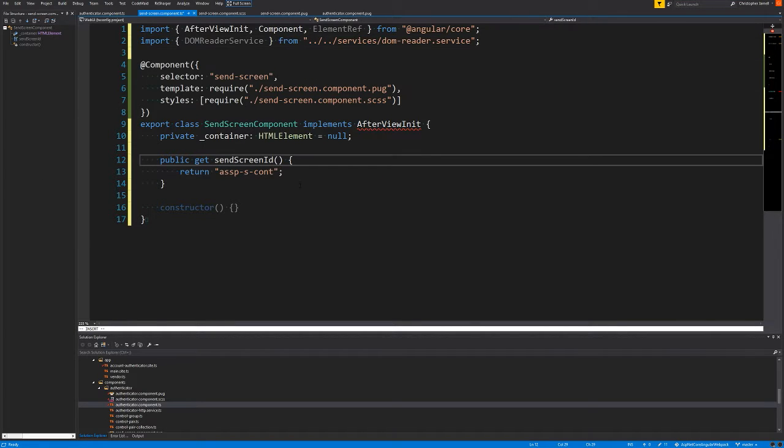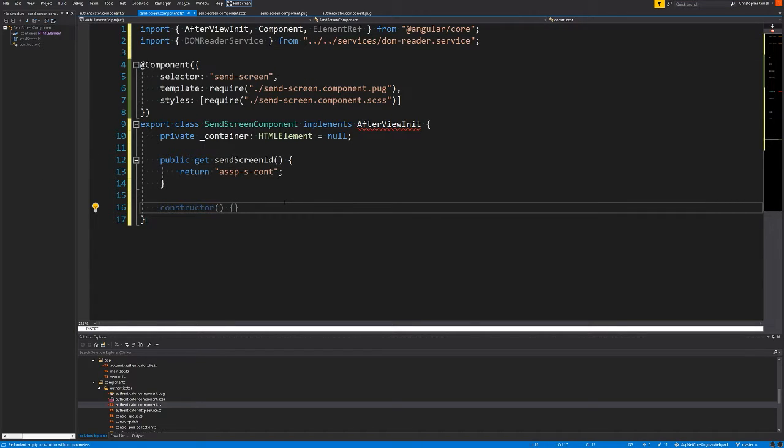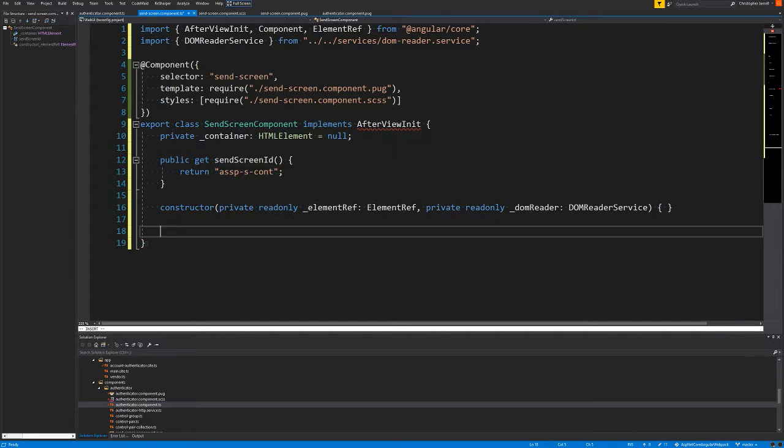So in the constructor here, in the actual constructor, we'll say private readonly. And the first one is the elementRef, of type ElementRef, and private readonly _domReader of DomReaderService type. So of course Angular will inject those for us.